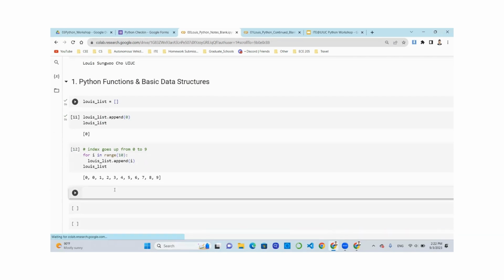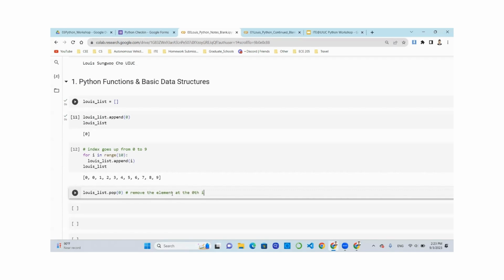Now I want to remove the element at the 0th index. Let's do that. Dot pop 0. What we'll do is it'll remove the element at the 0th index.